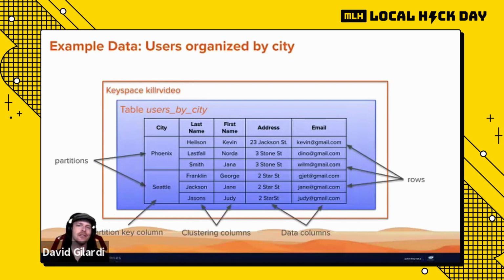And especially in a distributed system, imagine if I had a 1,000 node cluster or something like that, I don't want to be reading that data from those 3 rows all over my cluster. I want to be able to read it as fast as possible with the least amount of I/O.